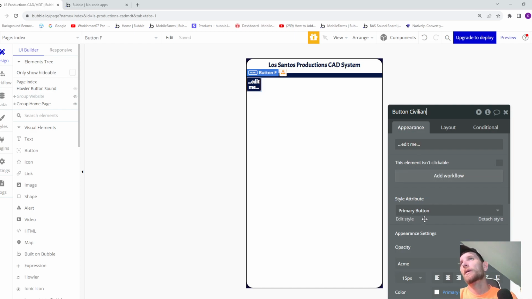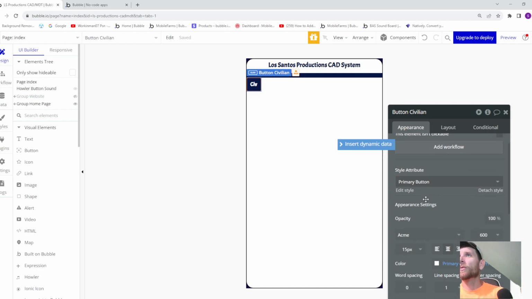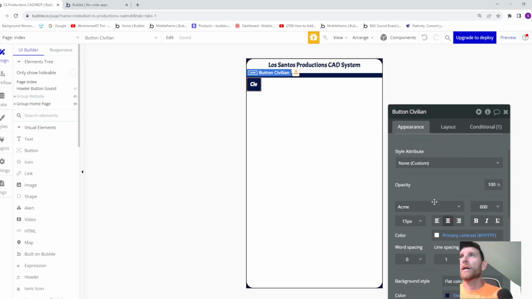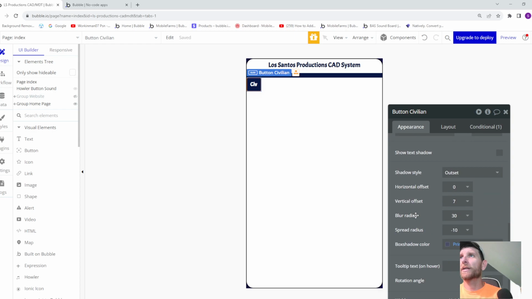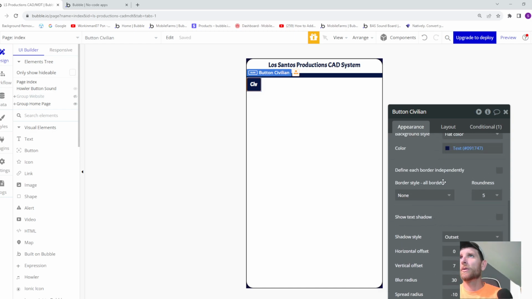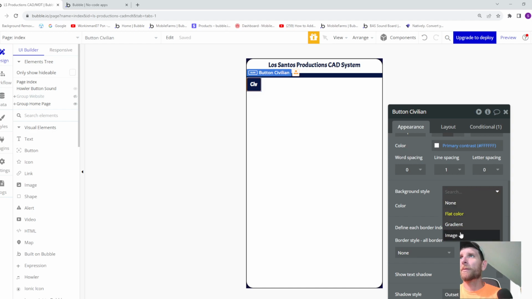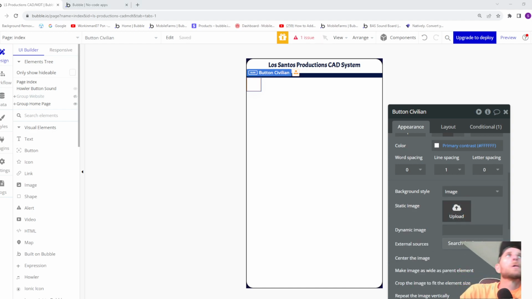Civilian. I'm going to change this button. I'm going to write civ in there. We are going to change it to a custom style because we actually just want to put an image. As I've already created this app, I already have a ton of images for the Bubble CAD system.